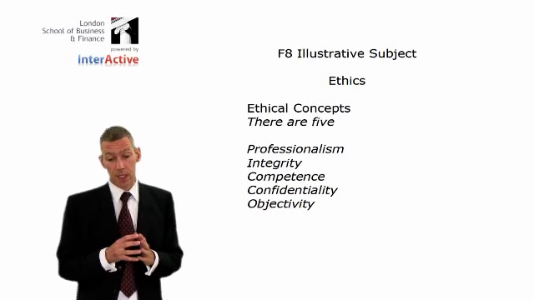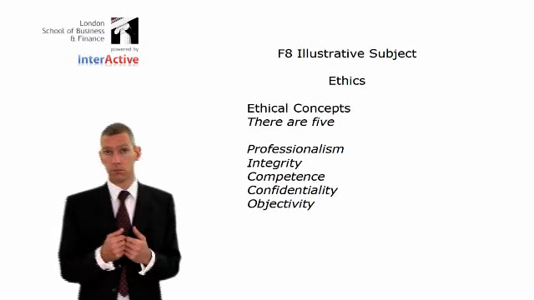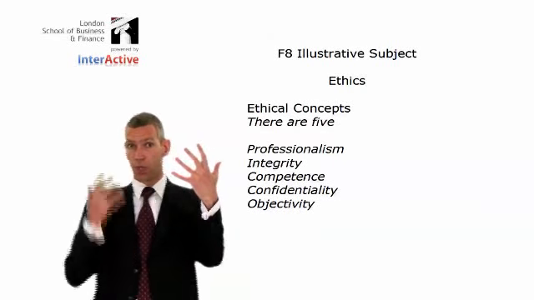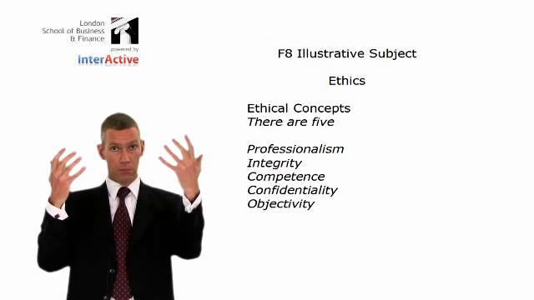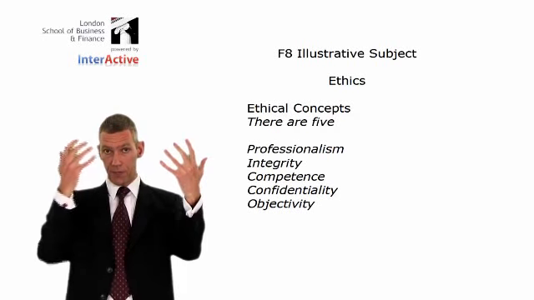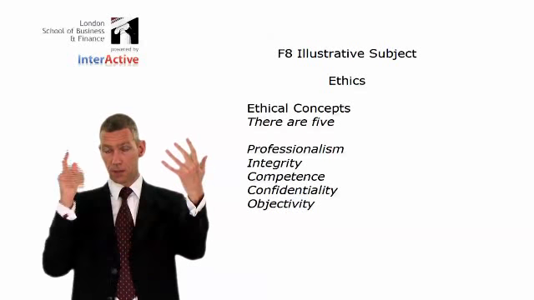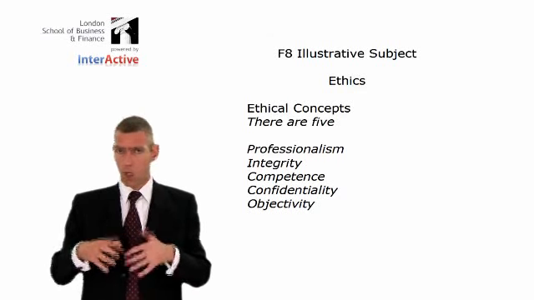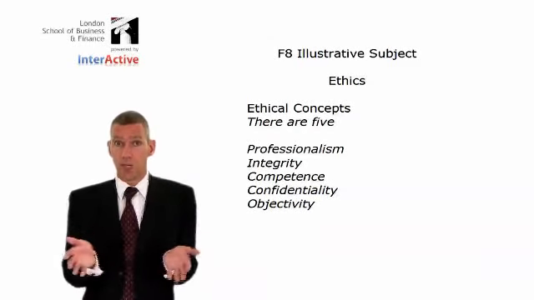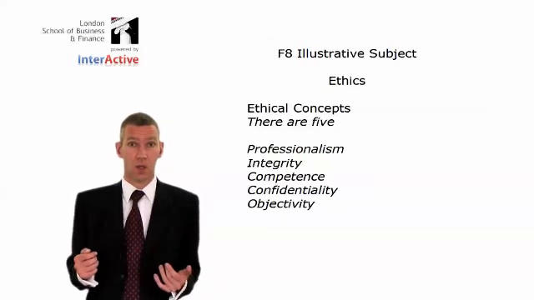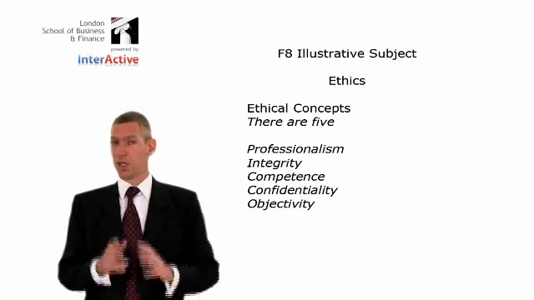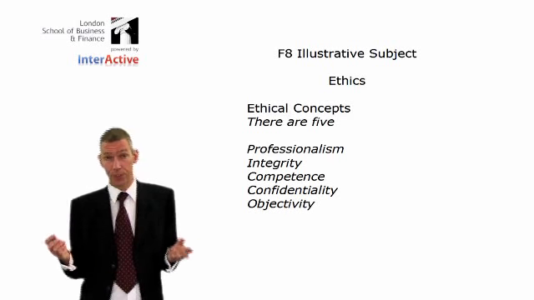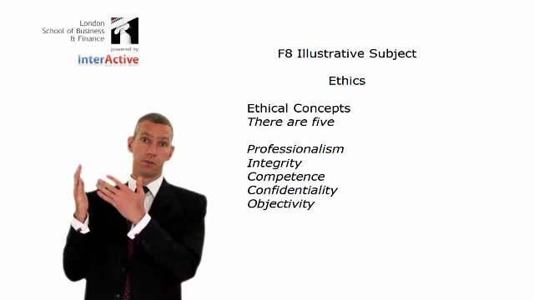So starting with objectivity. It's independence, actually. It's what we would call, in any other circle, independence. An auditor is auditing the financial statements, which go from the directors to the shareholders. The shareholders receive financial statements from the directors, and we must be independent of those directors in order to give an opinion. Obviously, if the directors produce the FS, and we're going to give our opinion on the FS, our opinion only has any meaning if we are independent from the directors. Otherwise, we'll just say the directors are great, they're doing a fine job, because we have no independence. So the shareholders can only rely on the auditor if the auditor is independent from directors. That's the main principle.